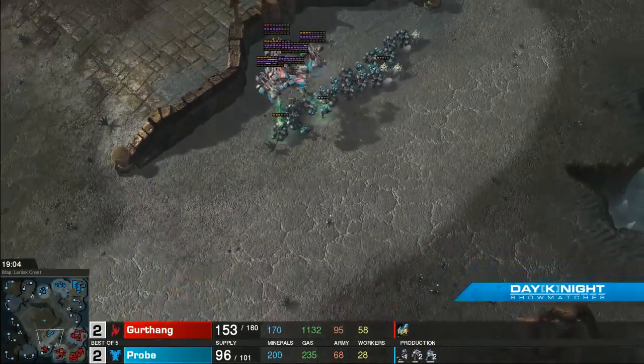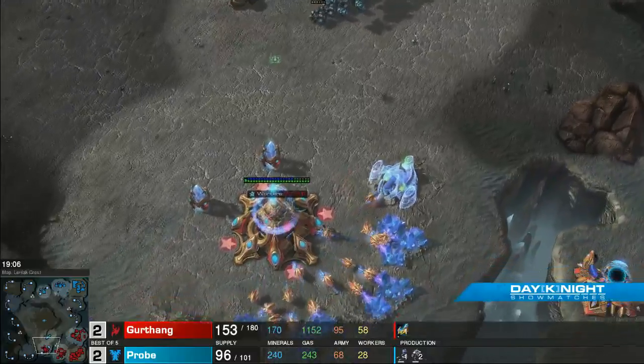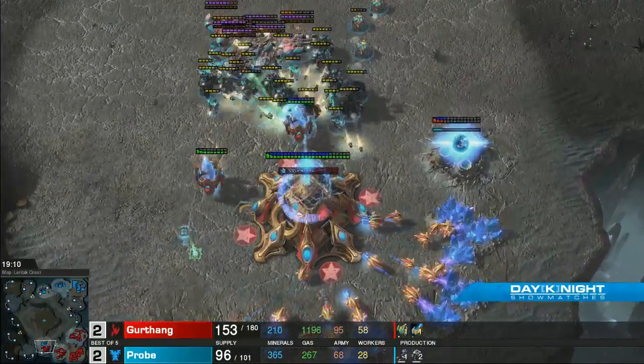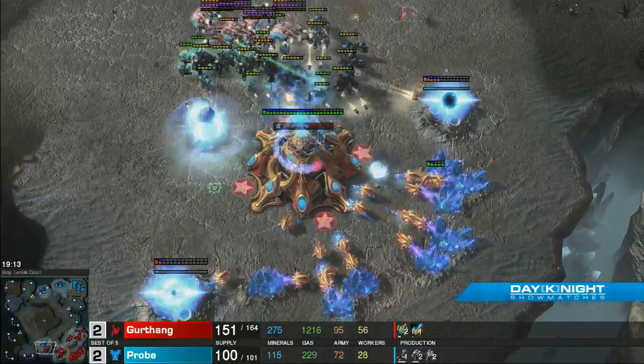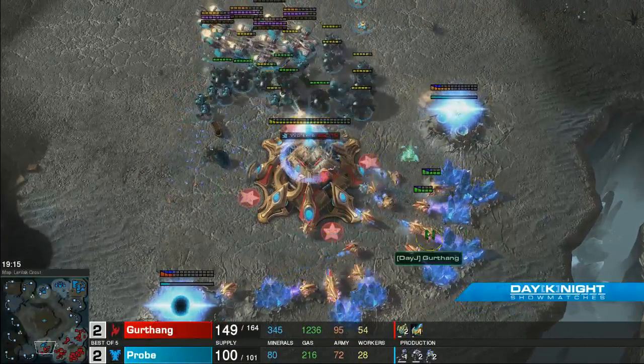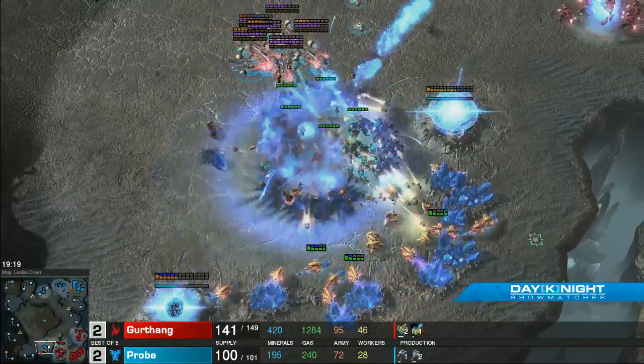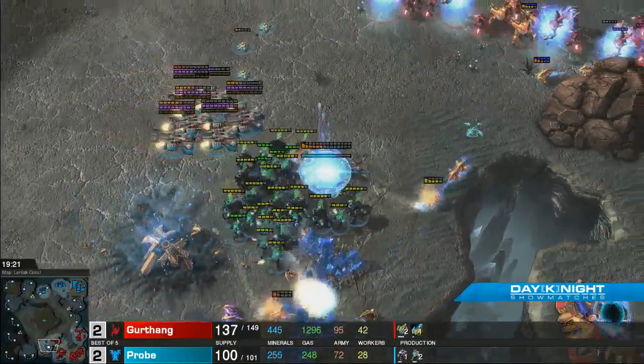Oh, Probe has to be so careful, too. Look at those health bars on those medevacs, Zero. They are almost dead. Feedbacks on those will kill those instantly. But oh no, Gurthang out of position is going to lose this 4th base and potentially 25 probes. With this, the bio is shredding it apart. 18. No. Oh no, all the probes. But look at this.